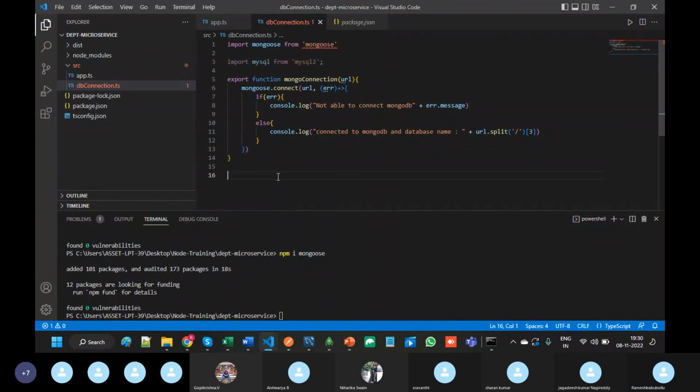Next, let db pool, and this is to be exported, and export function MySQL connection.